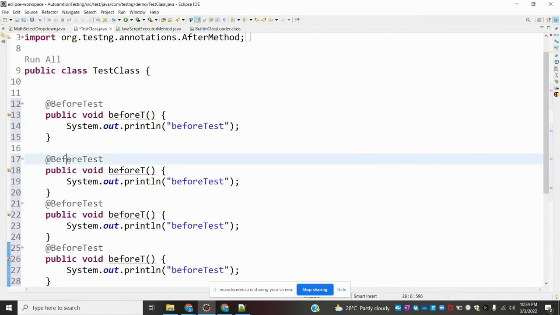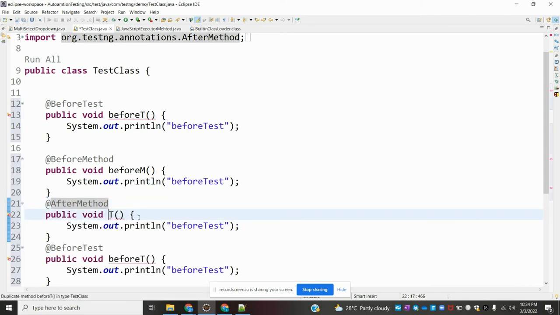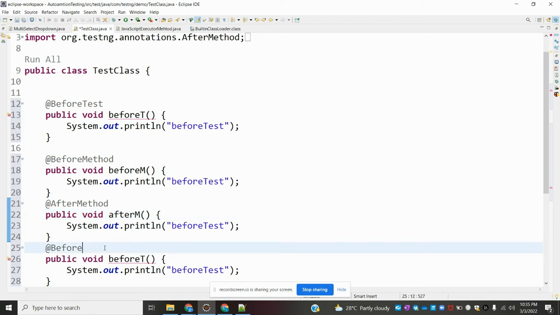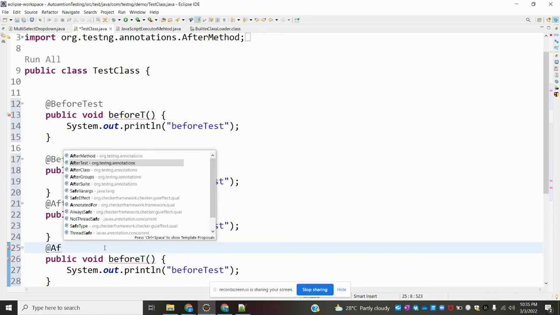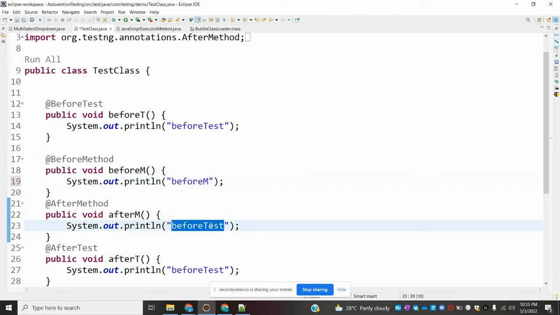We need to create four methods. Here I use the BeforeMethod annotation with the method beforeM. Next is AfterMethod, with the method afterM, and then AfterTest with the method afterTest.